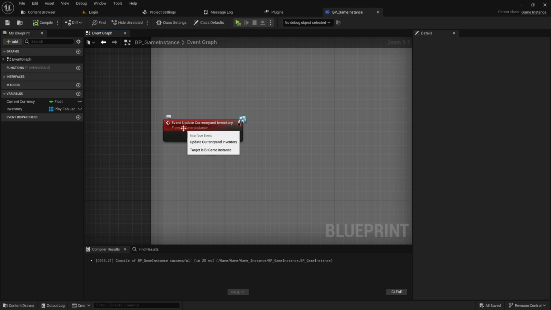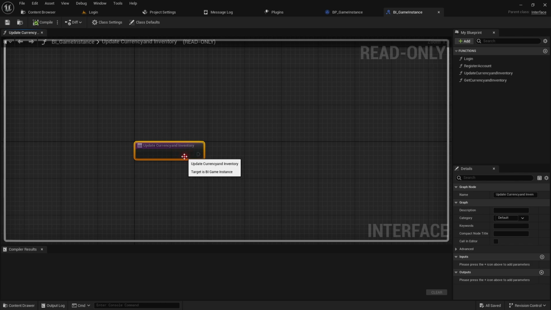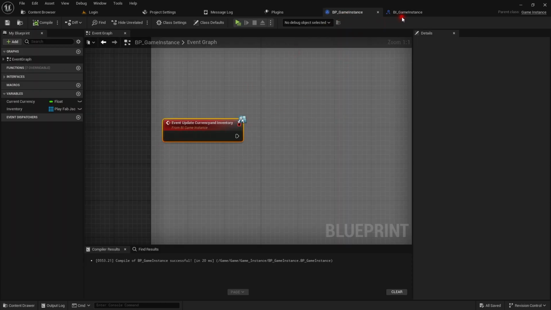So here is the event that updates the currency and inventory. Now the current system is not exactly the same as the older one, so you cannot get both together. Although you can, it's not something that you should do. So let's do one thing. Let's update this update currency and inventory event.